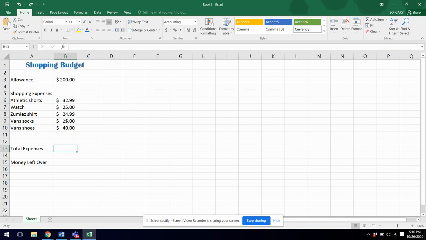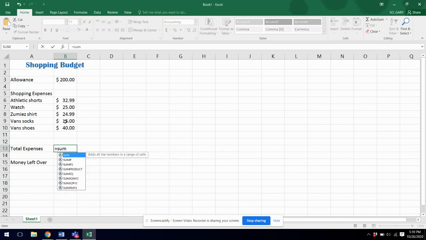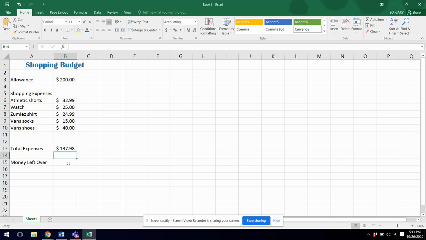Okay. Now in this case, we do want to sum them all. So I'll do equal sum parentheses, and then I'll go ahead and select my numbers that I want to sum. So in this case, it's all of them. Okay, and I'll go ahead and hit enter. Okay. Now, one more point of interest that actually will be useful completing this assignment and future assignments is what if, so I'll go ahead and back out of that one more time. What if I wanted to add up some numbers? I wanted to sum some numbers that are not next to each other. So they're in non-adjacent cells.